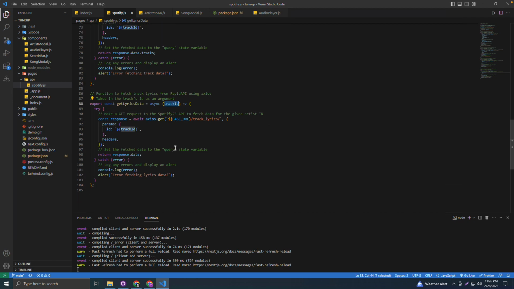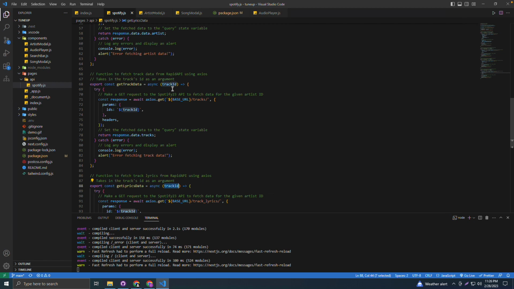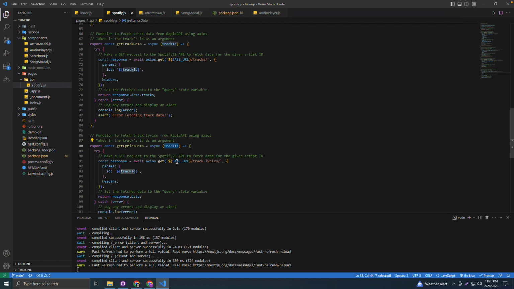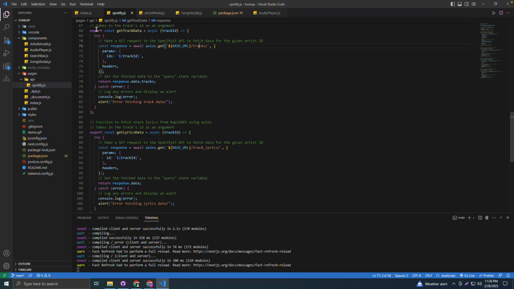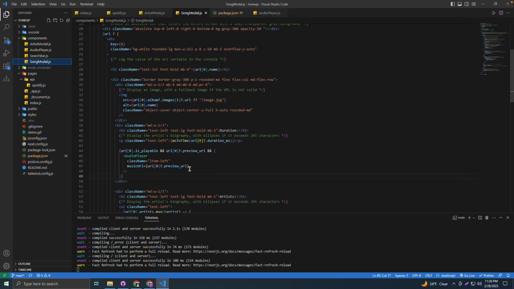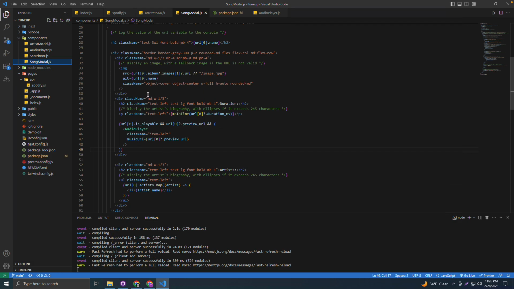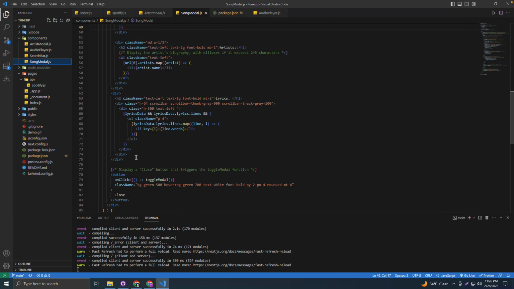So these two are the same, but the URL that we're sending it to is different. This one we're just sending to /track, and this one to /track lyrics, and we are displaying it in the song model right here. We're displaying it line by line right here.